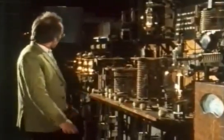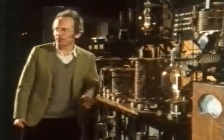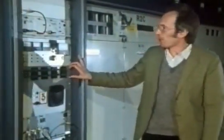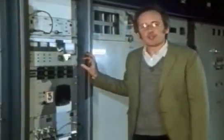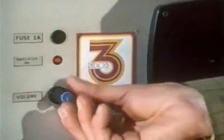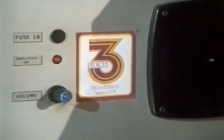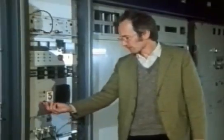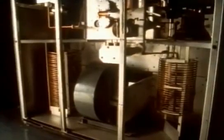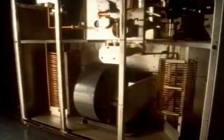Well, this generates about 2 kilowatts. This may sound a lot, but this modern transmitter is rated 150 kilowatts, and it's all much more sophisticated. This one's actually broadcasting Radio 3 on AM all over southeast England. Inside, though, the basic components are still remarkably similar. The inductors have remained exactly the same, and the valves and capacitors, although they're now more enclosed, still work on the same principles as well.